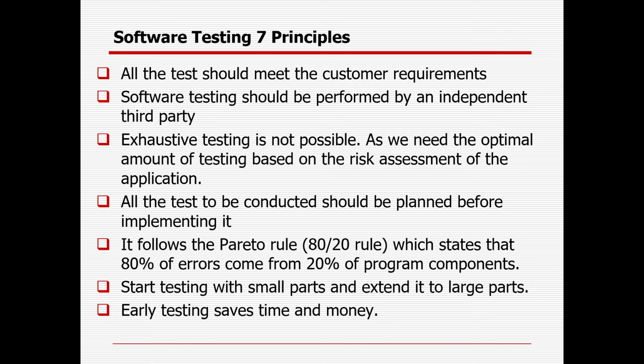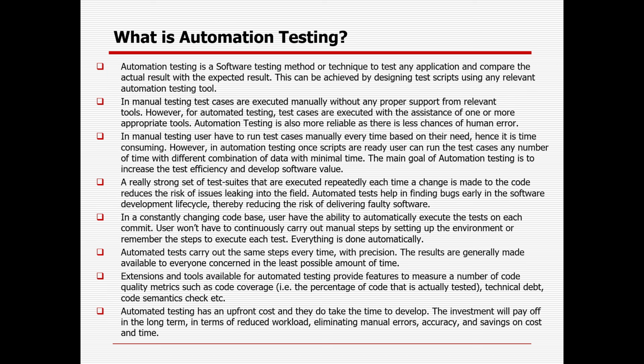We need to meet the requirement, right? Testing should be performed by an independent team. It should follow the Pareto analysis, right? Early testing should start early so that defects are found early, which saves both money and helps us manage the delivery schedule. Automation testing, especially, we can do to avoid much manual work, any kind of gap, any kind of human error, all this stuff.